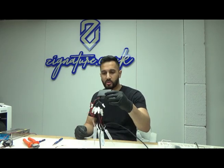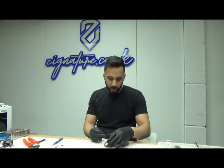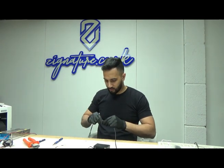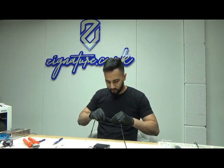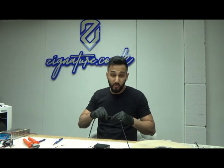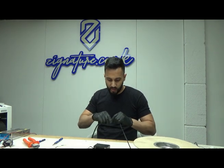I'm only going to clip the box into the car because I want to be able to remove the box. Time consuming, it's boring, but it makes the install look really neat.